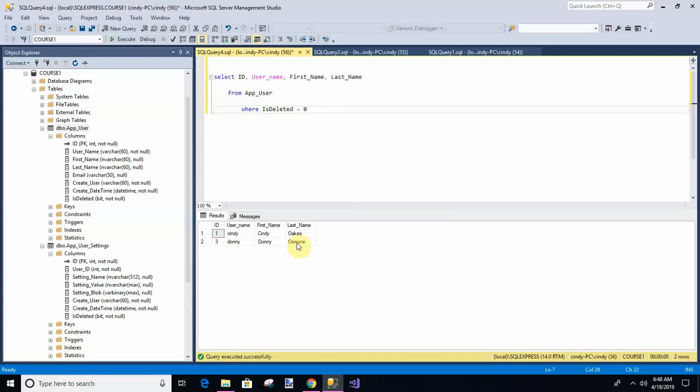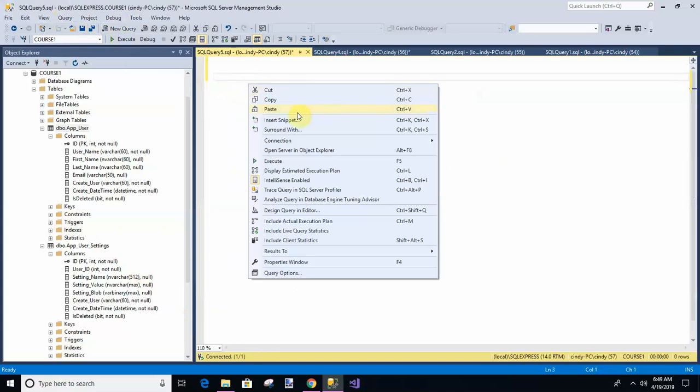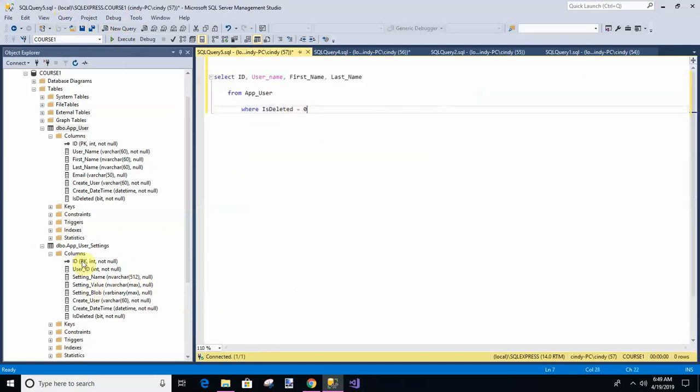first and last name. Well, let's say that we do the same thing with, we're just gonna right click, copy that to save me some typing, and a new query window. And this time I want to select the app settings.